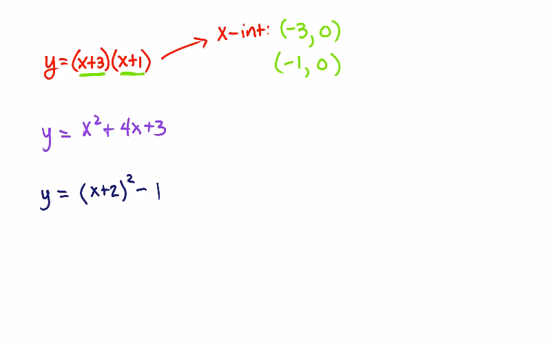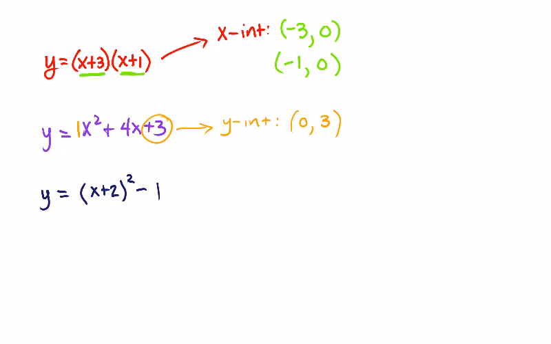The next one is in standard form. Pretty much the only thing that standard form can tell me at the moment just by looking at it is if the graph opens up or down. I look at a, which is a positive 1, and so therefore it's going to open up, and then the graph will also have a y-intercept at 3. So we can say that the y-intercept is at (0, 3). The x value is 0.